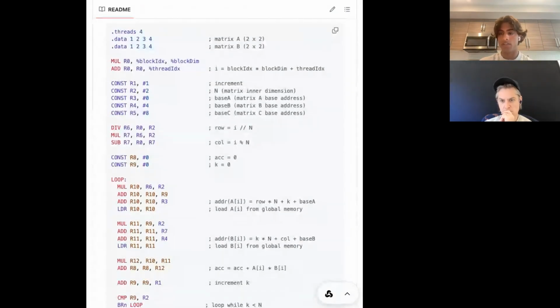I know the last 2 instructions are very straightforward. So there's the no op, which is basically not even an instruction. It just moves on to the next line. And then there's a return instruction, which tells the GPU that it has reached the end of executing a specific kernel. And that's the entire ISA.